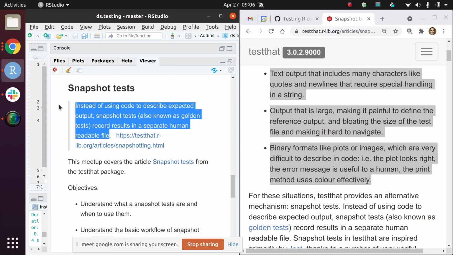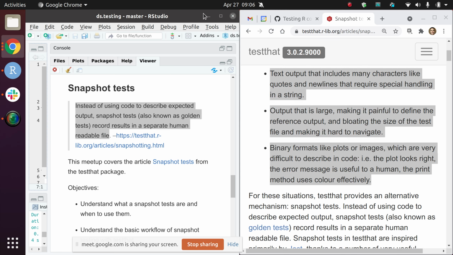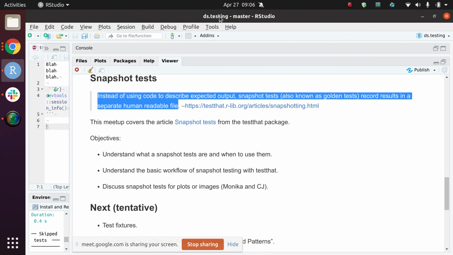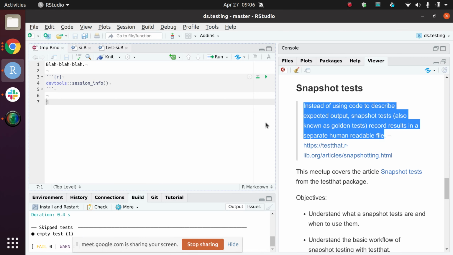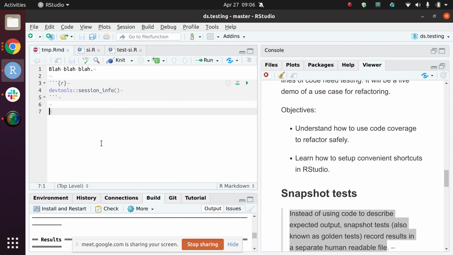And what I'm going to be showing, very briefly, is one motivating example of snapshot tests to see how it actually works on testthat. Here on the screen, what I have is a small RMD file, an R Markdown file.